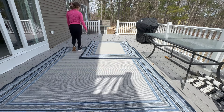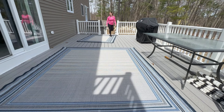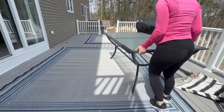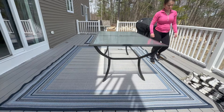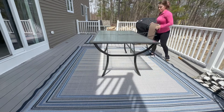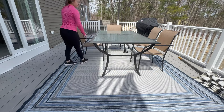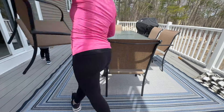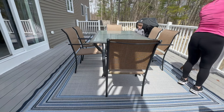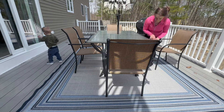This is where the dining table with the chairs is going to be, so I'm putting the bigger rug down right there, and then where I put the smaller rug is where our little sectional couch is going to go. This dining set we got when we first moved into our first home, which was almost four years ago, so it's got some wear to it. We're going to try to get one more season out of the chairs — the table is fine, but the chairs are getting kind of worn. And this umbrella here — you can see it's quite rusty on the bottom.